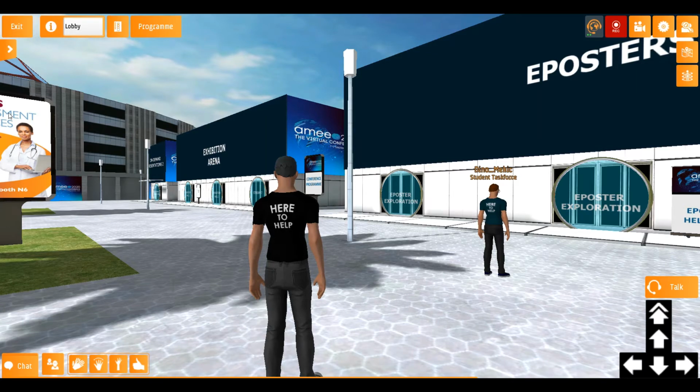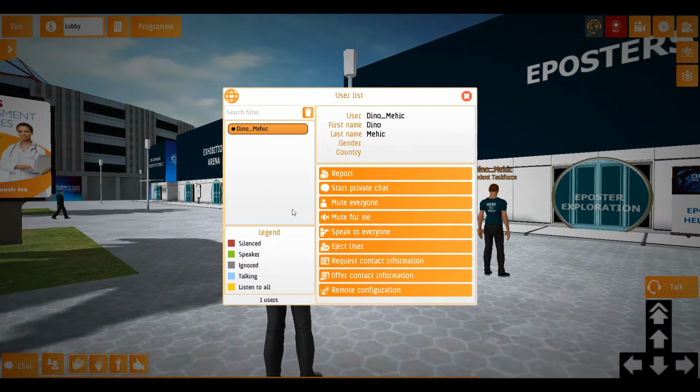So let's take advantage of Dino being present here, not active at all. If we click on him, that will open some extra settings. Most of them are available for every participant to properly communicate with each other, but the last one, remote configuration, in which we are particularly interested, is available only for us.